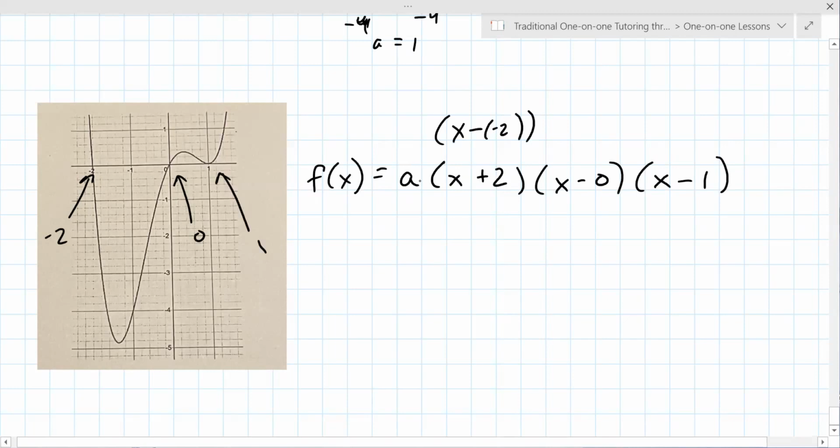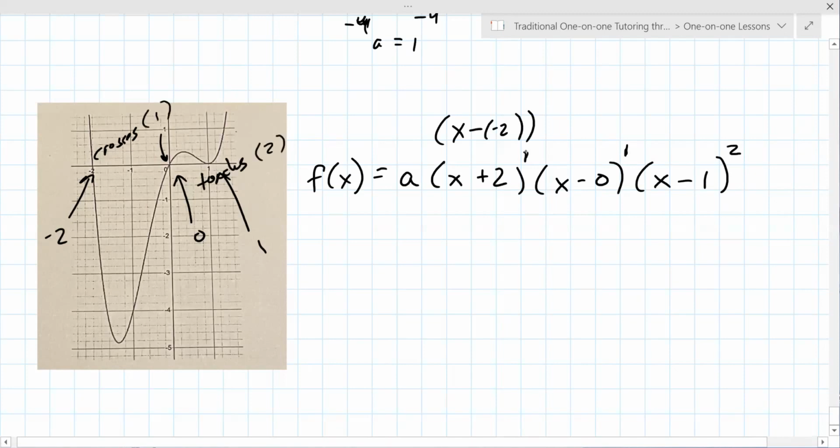We're not quite done though. If it crosses, it has a multiplicity of 1. See how it crosses there? And at 0, it also crosses, so it has a multiplicity of 1. But at 1, does it cross? No, it touches. Touches is a square. Is that okay? Kind of. Okay, so if it touches, you've got to put a 2. If it crosses, it's a 1. It's as simple as that.